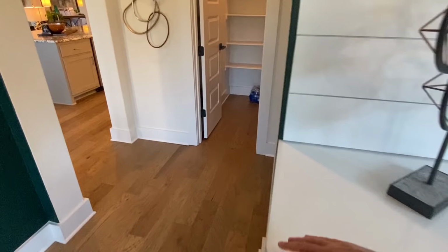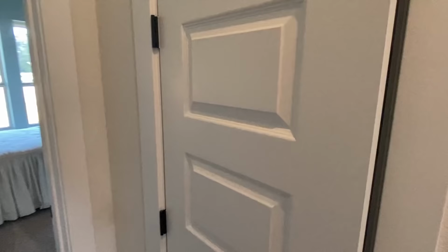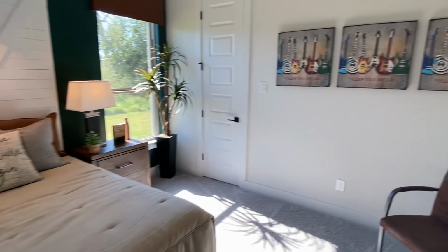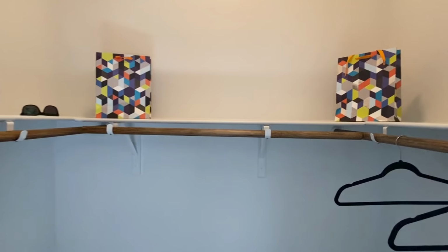Okay, so we come out of there. Now, let's go down here and check out these. We got two rooms and a bath down here. I think that's it. Let's see. Nice little storage closet, yeah. Okay, so we'll walk to this first bedroom. I love the setup down here because these two bedrooms share a bath, and it's really cool the way it's set up. Let's see the size of this closet. Okay, it's good size. That's a great size closet, you guys.